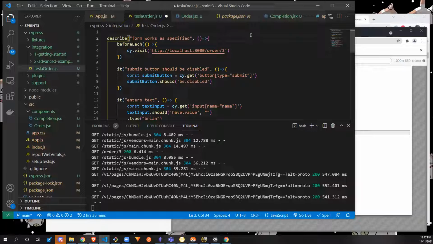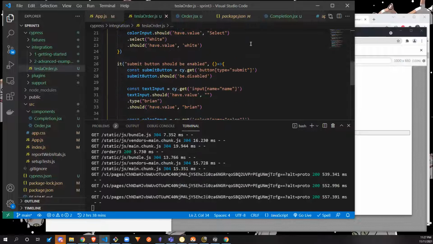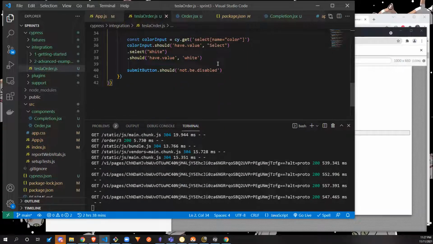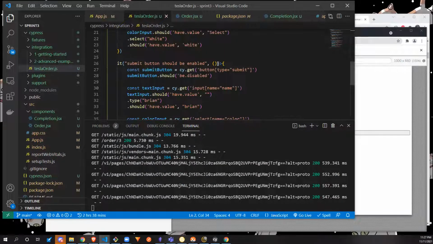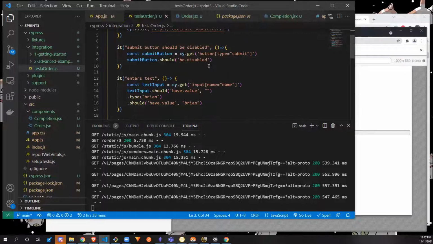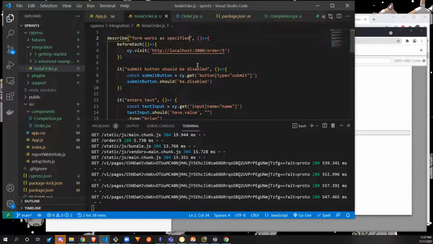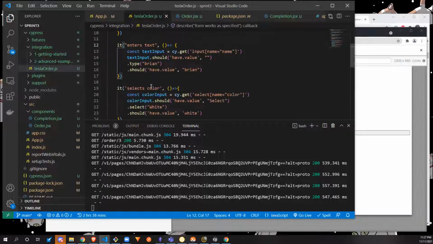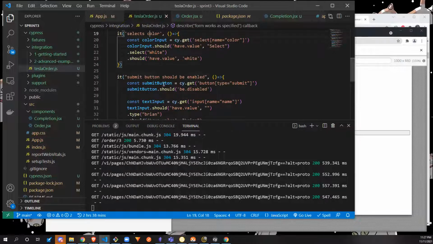and in this case, you know, you might want to make sure the button is disabled on each one of these: text, color, and probably on terms as well.